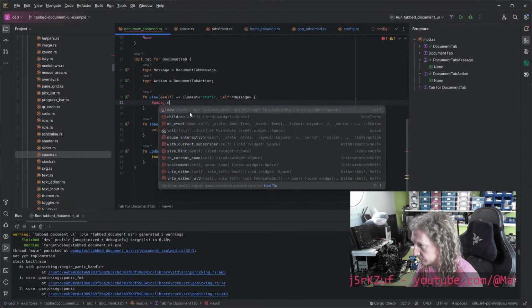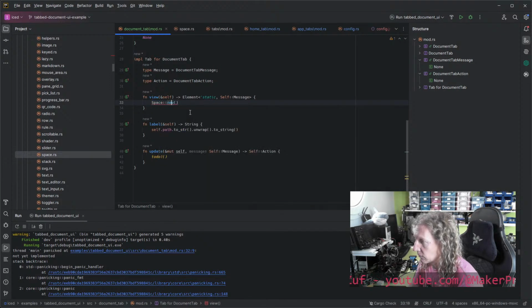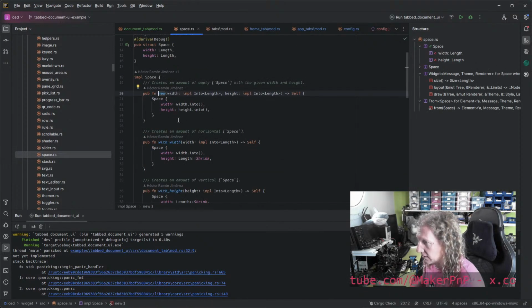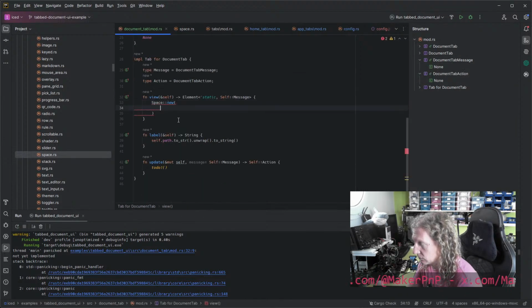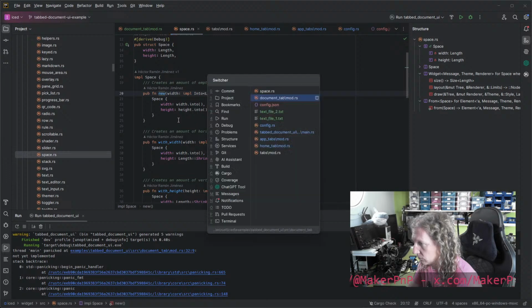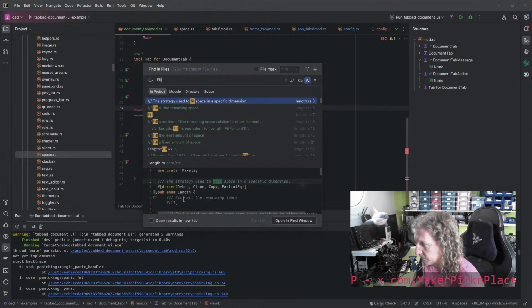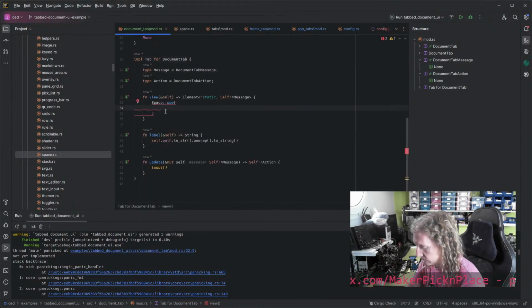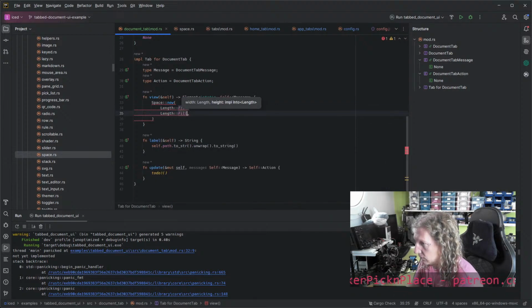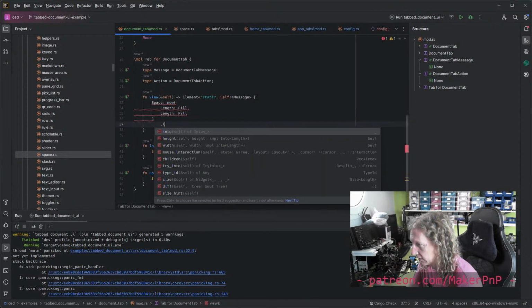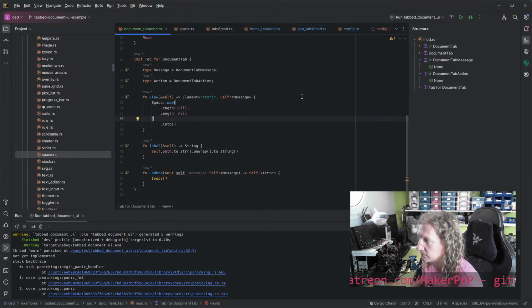And then do we have a width and a height? I've seen this fill thing before, right? Length fill. Is it that? And then do we just go .into on the end of this? Maybe.